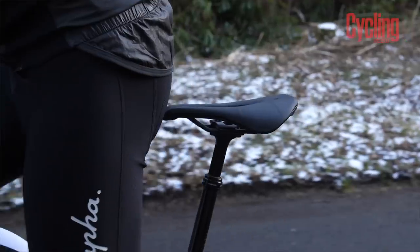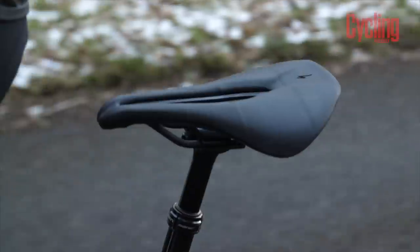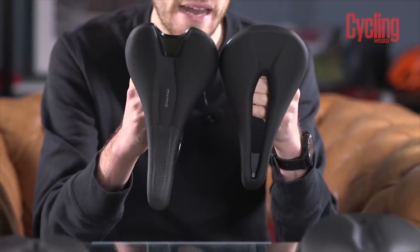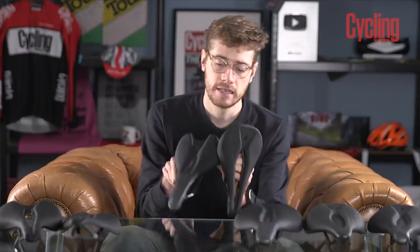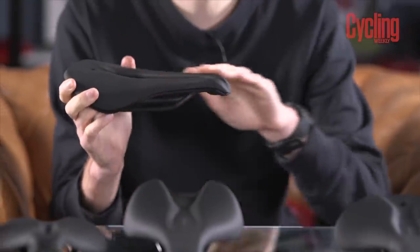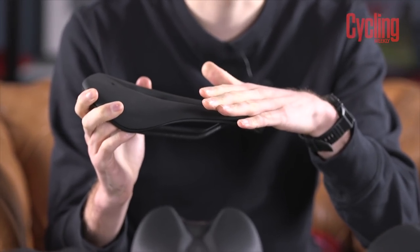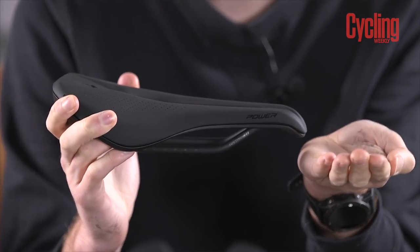For this reason the Power Saddle is a very popular saddle amongst amateurs and World Tour pros alike. If I compare it to the Roman Evo here, you can see just how much shorter the nose of this saddle is. Having a short nose is comfortable for several reasons, but the main one is that a long nose can press against you when you roll forward and inhibit you from finding your preferred position, or even apply pressure when you're tilted forward — whereas when it's chopped off, that pressure is removed, making it a really useful pressure relief.